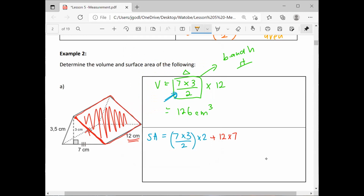Next rectangle. I'm going to work out this back rectangle over here. This one's width is 3.5 and its length is still 12. So that area back there is going to be 3.5 times 12.